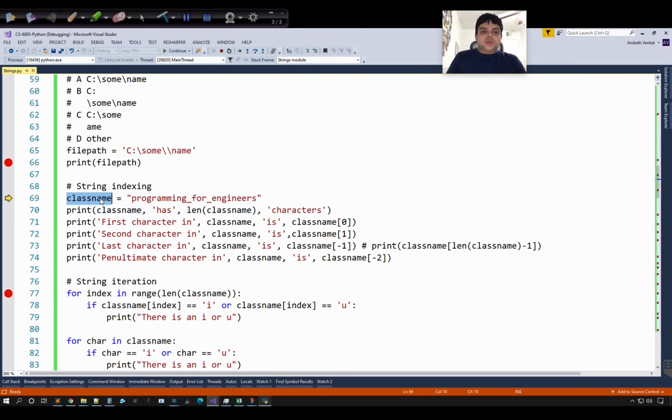So first I'm declaring a variable called class name, initializing it with programming_for_engineers. And we will first print the number of characters this particular string has. We can use the inbuilt method len to compute the number of characters that are present in the string. So first let's execute till here and check how many characters are part of this string.